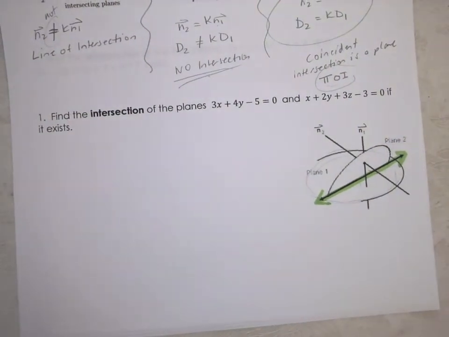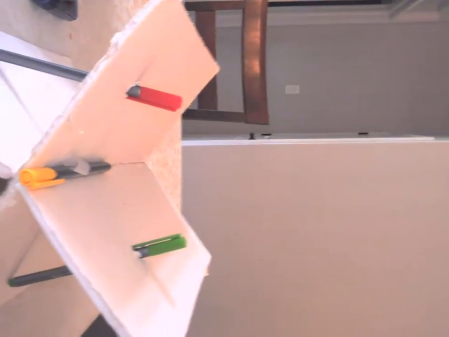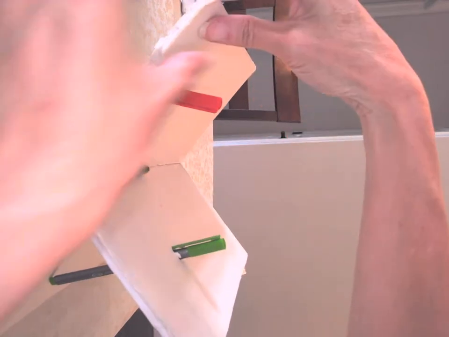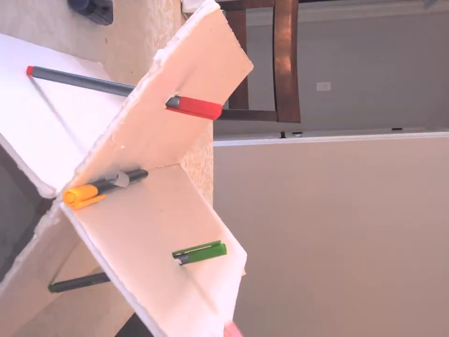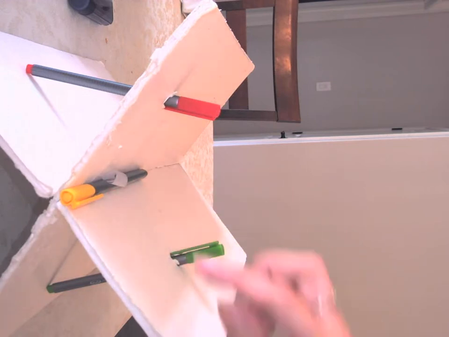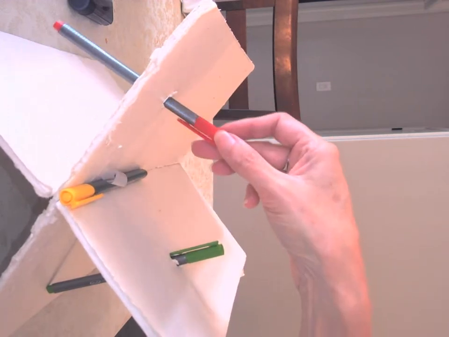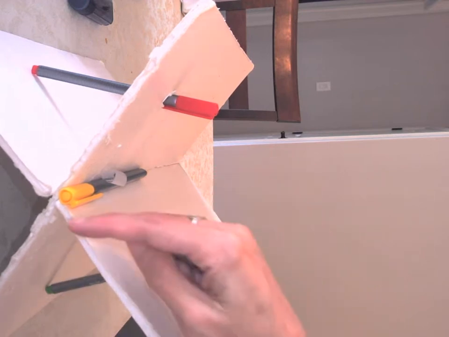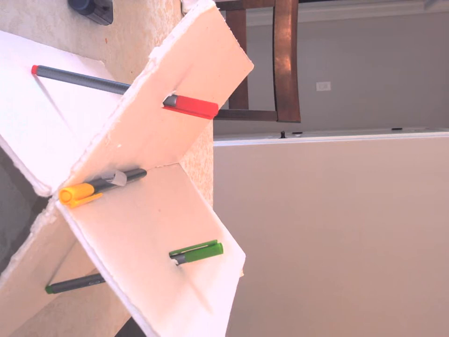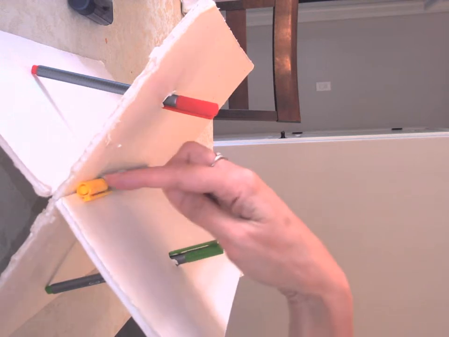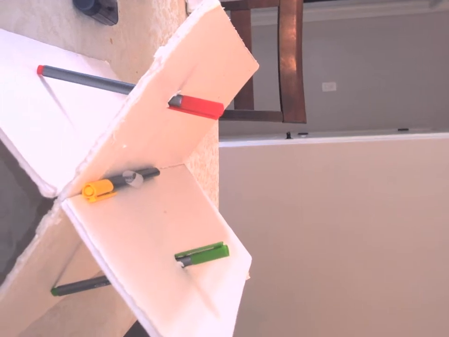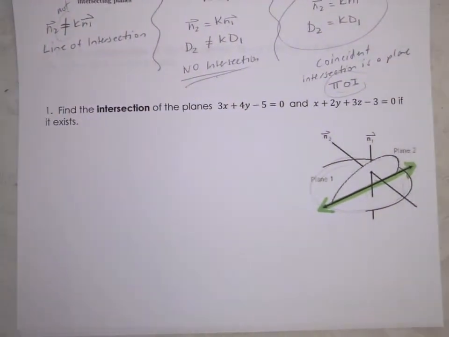Okay, I'm just going to go back to my picture here again for a second. So if we find a point that is on this plane here and on this plane here, then it's got to be on the line of intersection. So a point that is on both the plane that has the red normal and the plane that has the green normal has to be along this line of intersection. We call it a shared point. If it's on both planes, then it's a shared point and it has to be along that line of intersection. So it has to satisfy the equation of both planes.